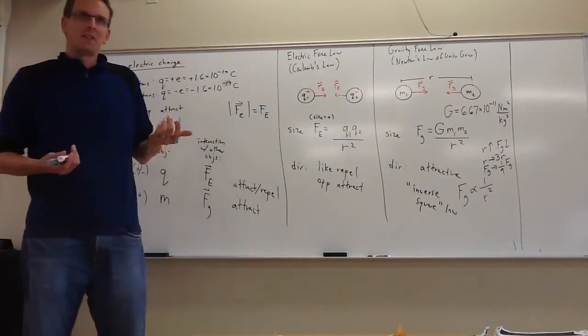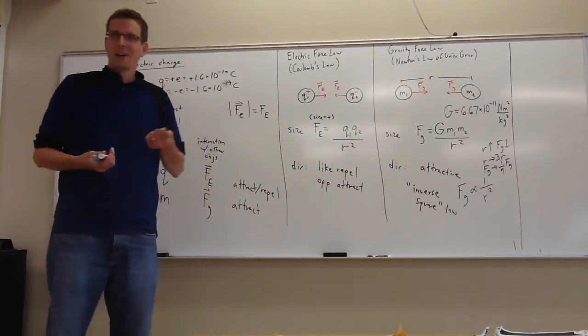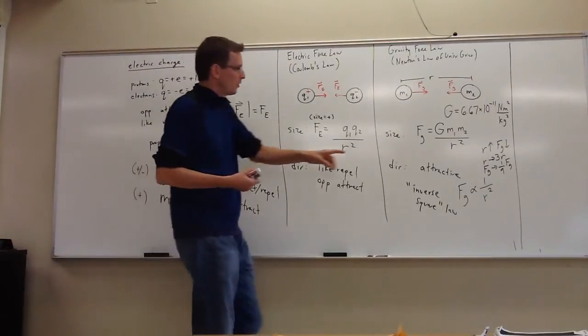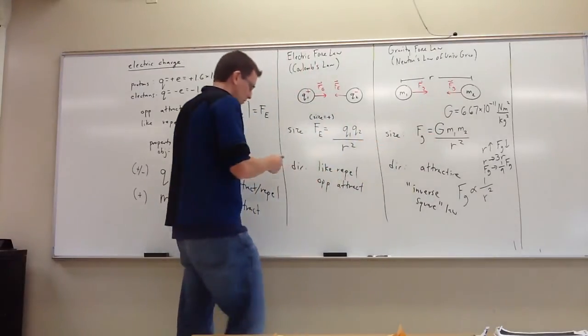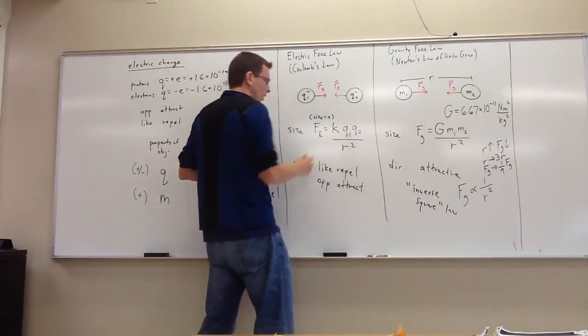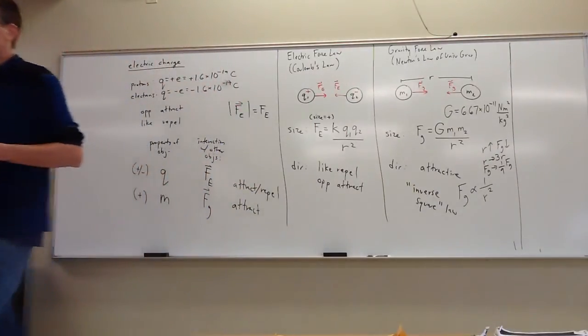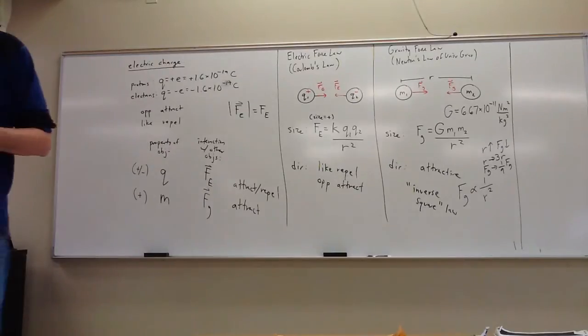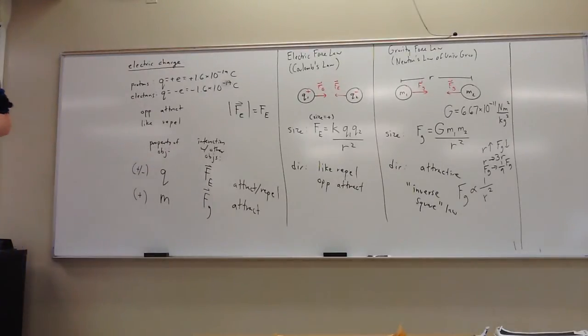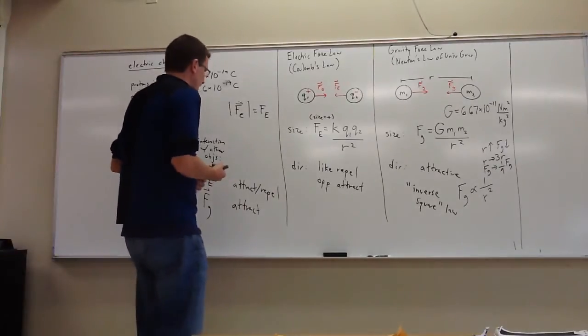The only difference in the two equations is that, just like nature provides a number here to make all our units work out, there's another number called Coulomb's constant, K, which is basically telling us something about the strength of the electrical interaction that we happen to have. Okay? Let me tell you what that value is.